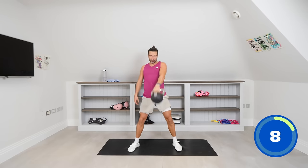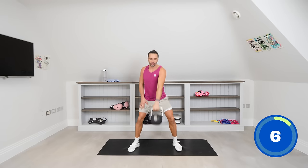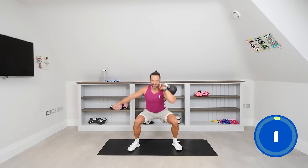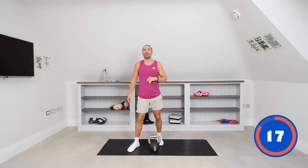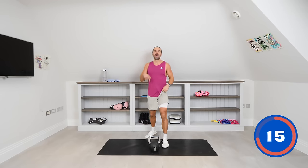And again, swing, swing, last two squats. Two reps, one, and two. Recover. Next exercise, single arm clean and press.